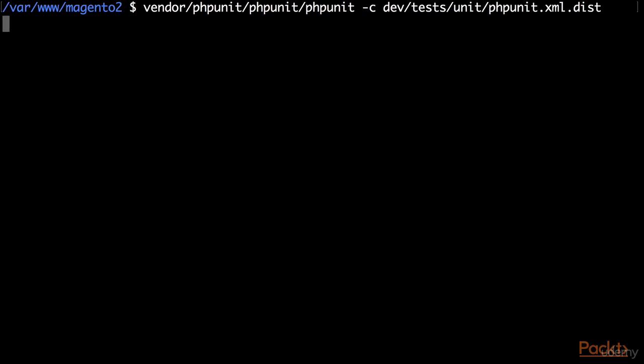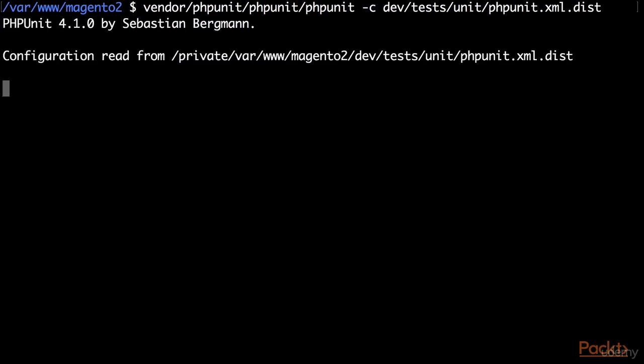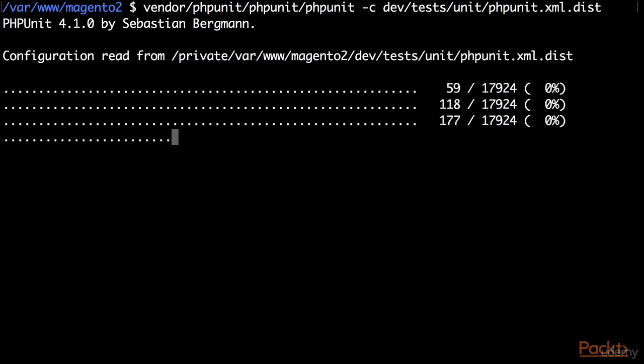So here we are running PHPUnit based on the PHPUnit XML dist from the unit directory, and it should start running all unit tests in Magento. However, we will not wait for tests to be executed. We'll just stop this process.